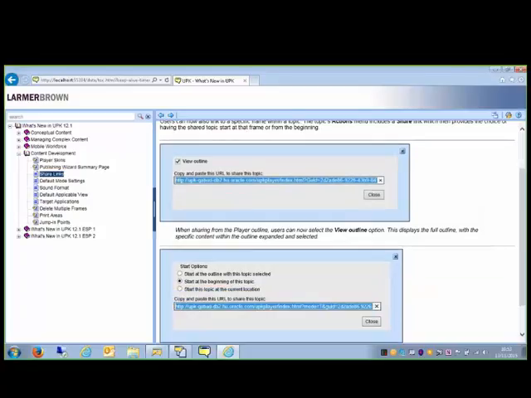But I think probably more importantly, you can now actually put a link to a topic and it opens the topic up at that exact frame. So if, for example, you had somebody working on a help desk and an end user wanted to know a very specific part of a process, rather than just sending them a link to the topic and saying, look at this, you can send them a link to perhaps step number 10 within that topic and say, this is the screen you need to look at because this is what you're having problems with. So you can be very specific on when you redirect users to content, what they see at the start when they open that content. So I'd say that's certainly a key upgrade.